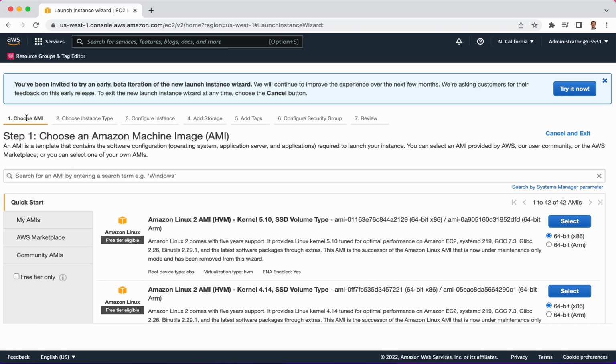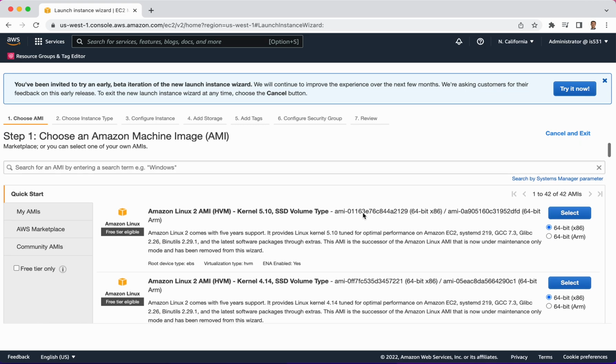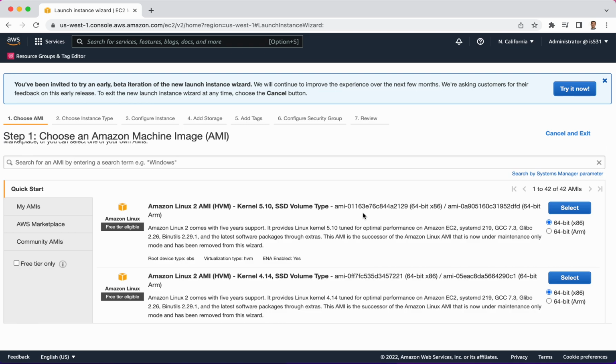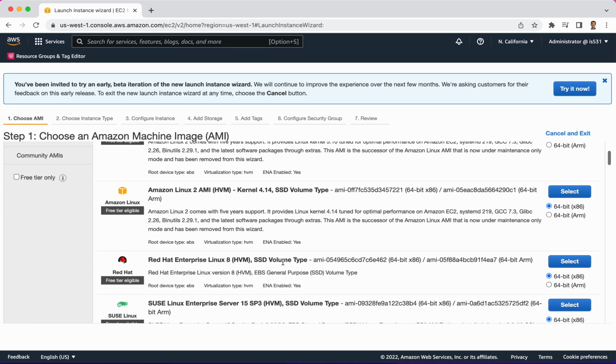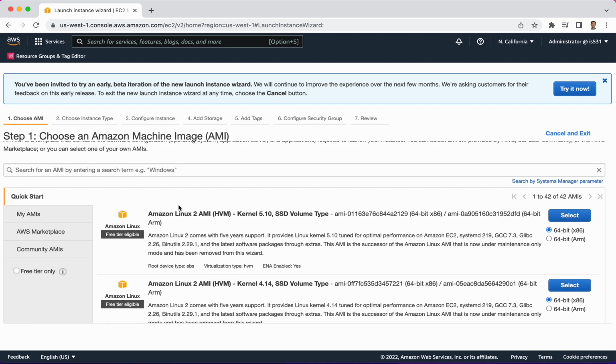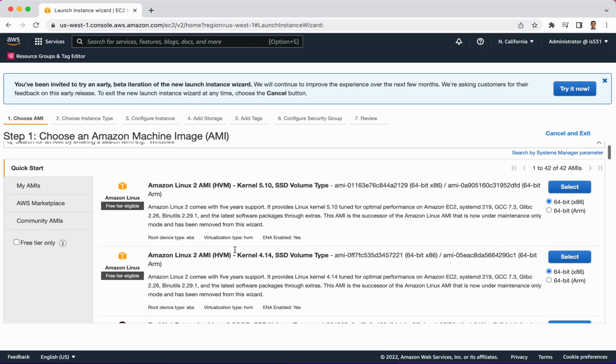Notice that there is a 7-step wizard that you go through here. One of the first things that you're going to be selecting is the base operating system and anything installed on it that you want to have. In later steps, you'll be selecting the hardware configuration. This is just which version of an operating system you want to use. As you scroll through the list on this page, you'll notice that it starts off with an Amazon Linux 2 option.